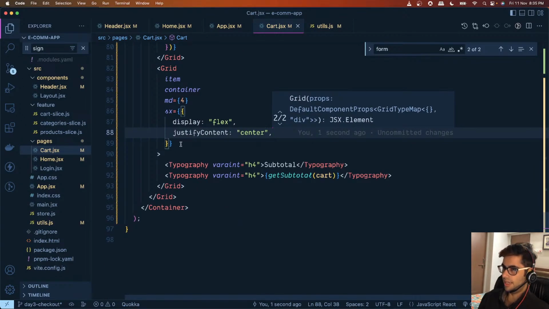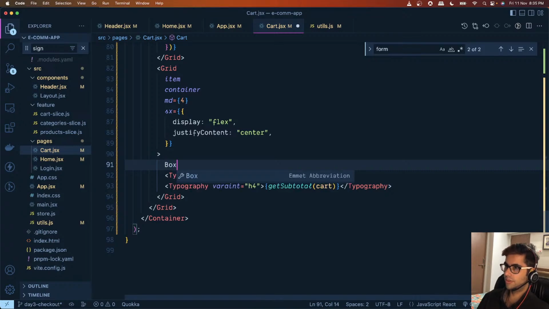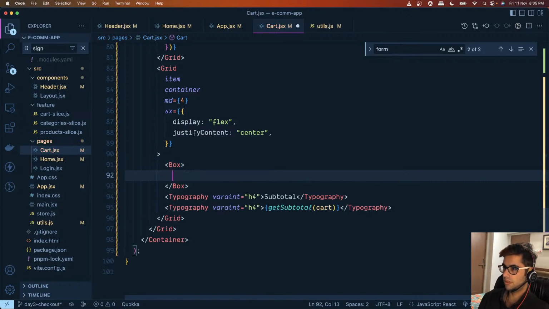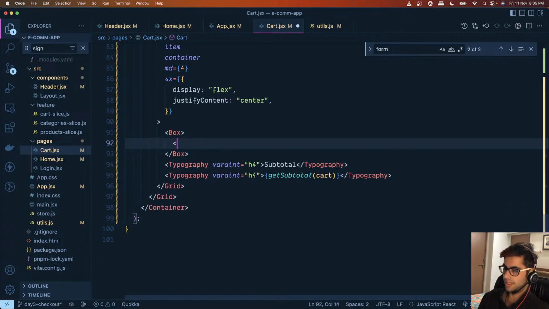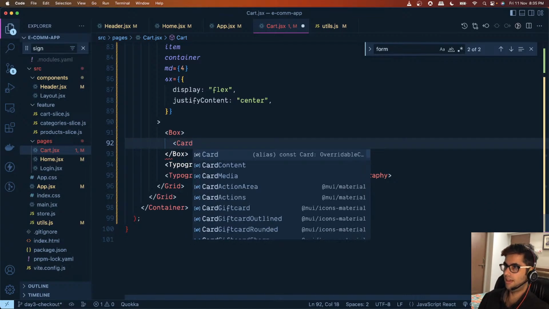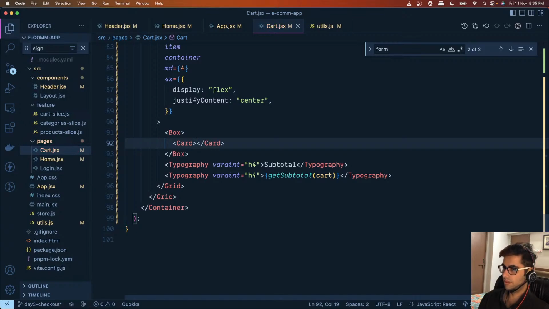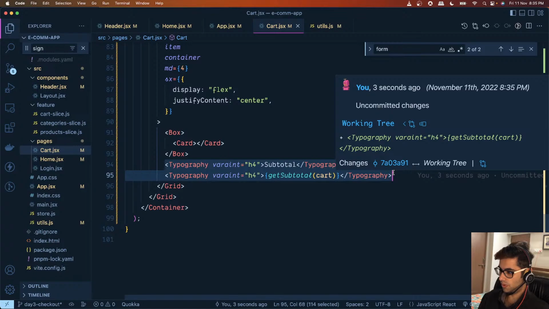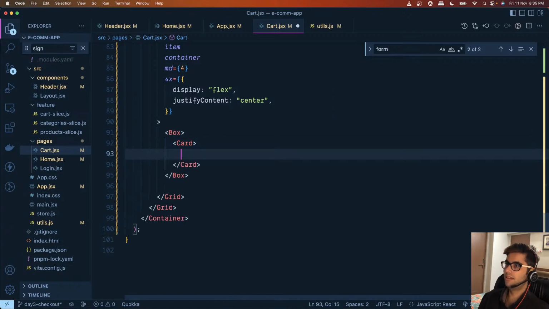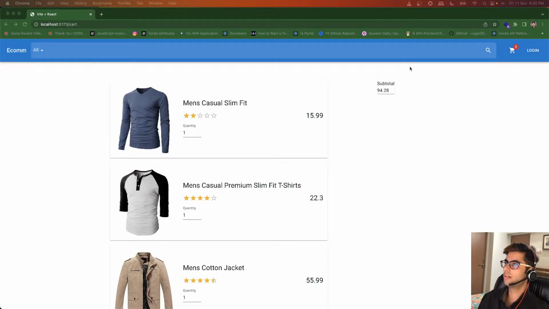All right, and inside this we are going to add a box, and inside the box we have a card. Okay, and let's move all of the typographies inside this card.